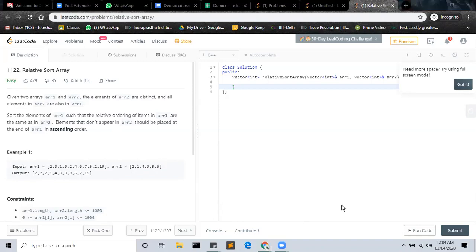Yes, guys. Counting sort till max element of array 2. What does this mean?